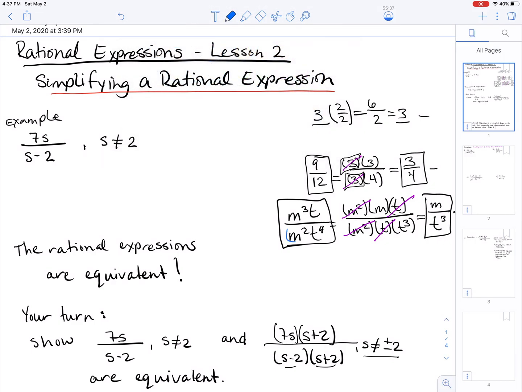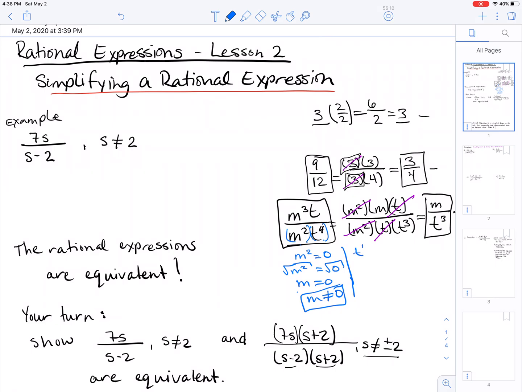Now the only difference between my first two examples and my third example is that in the third example I actually have two factors on the bottom, where I have two variables. I have a variable of m and I have a variable t. So from lesson number 1, I have to state my non-permissible values. So I know that m squared, set it equal to 0. Take the square root of m squared, square root of 0, so m equals 0. So m cannot equal 0 is my non-permissible value.